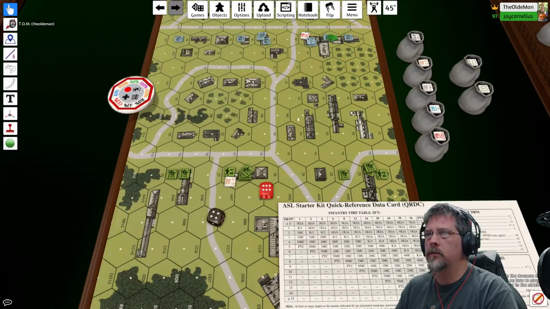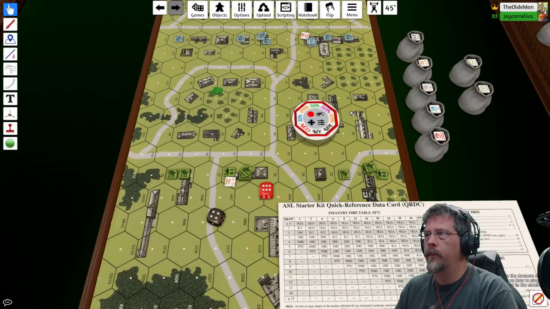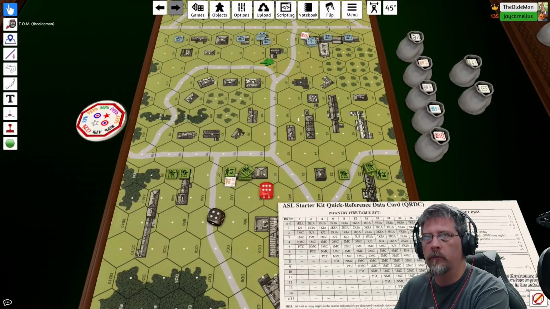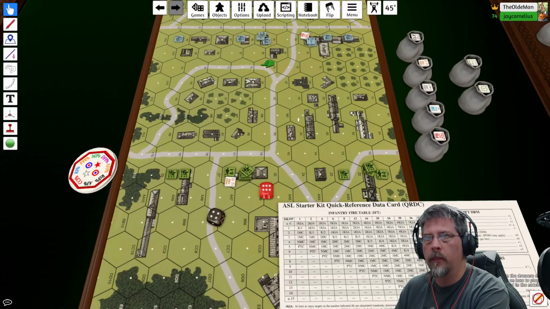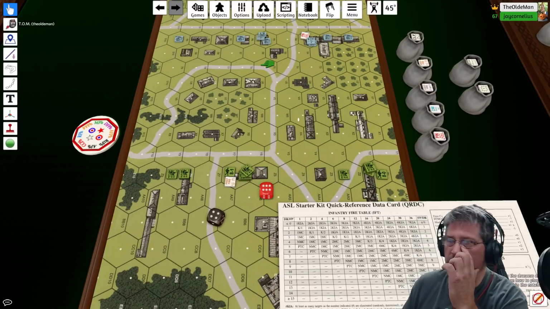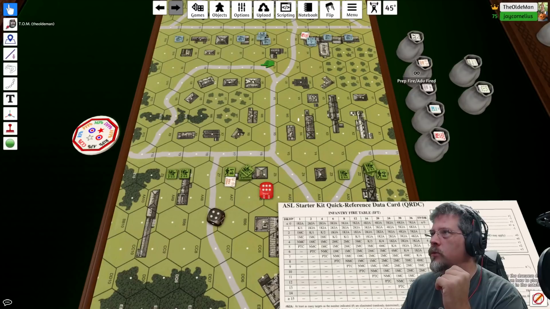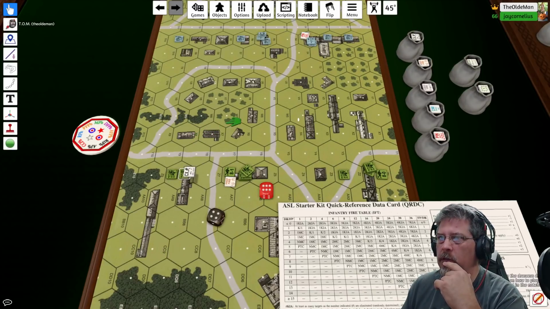Oh, I have to flip that over. So we've got a movement phase. Okay, one of the units in Z8 will CX. Yeah, I do like those bags inside. That's kind of nice. Very good deal.